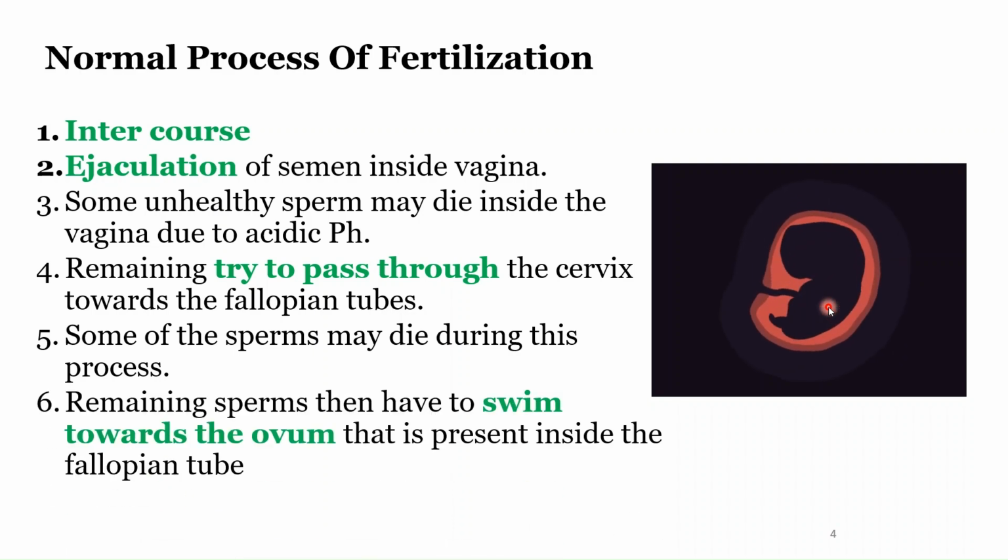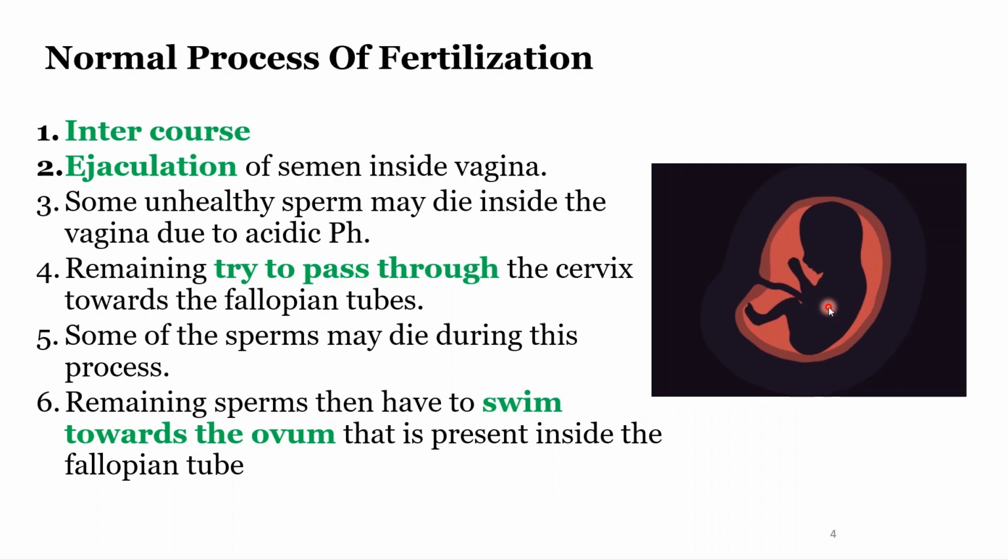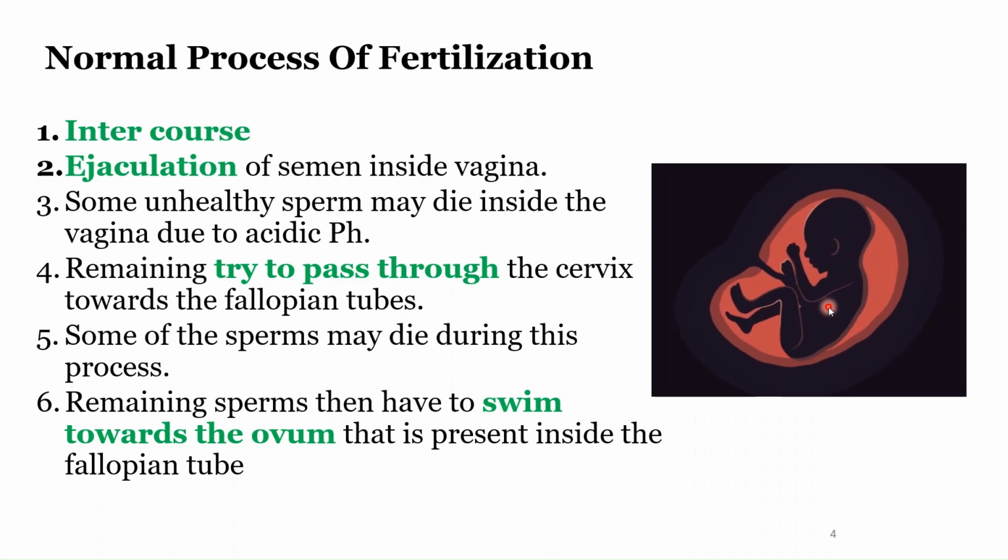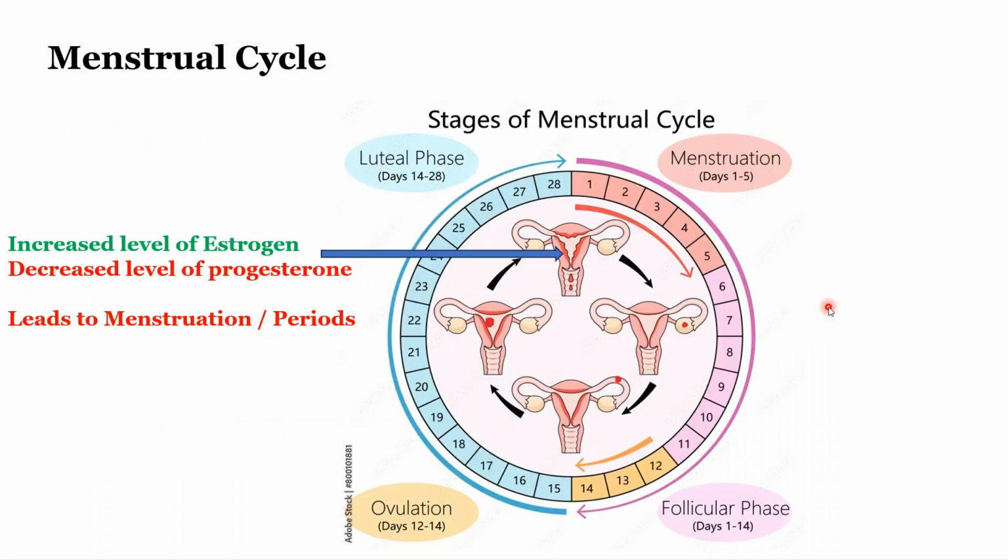Now, I just told what primary infertility and secondary infertility are. What I also told is that the success depends upon the hormones, right? What are those hormones and how do they play an important role? To understand this, we should first know what the menstrual cycle is. The menstrual cycle is a regular process which happens every 28 days for every female after they attain the age of maturity, right?